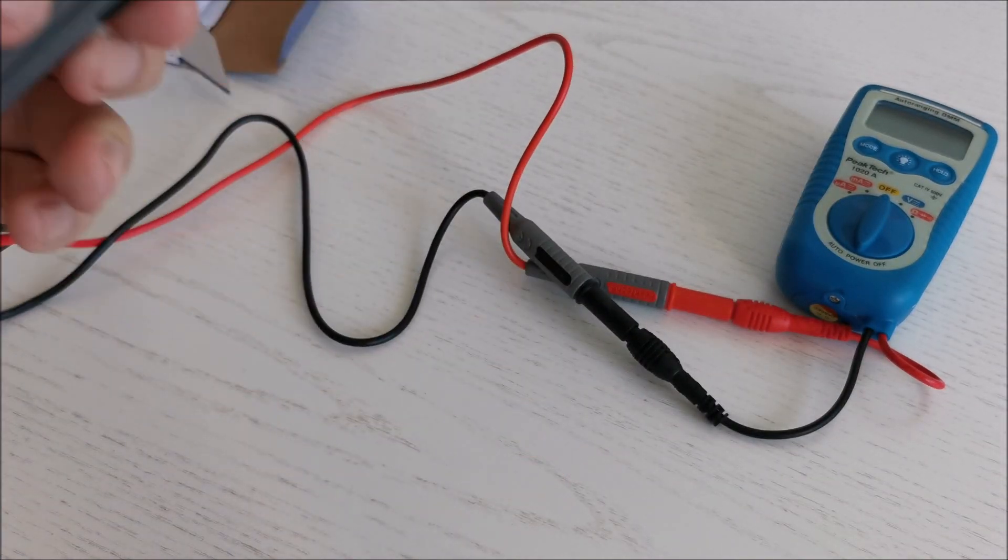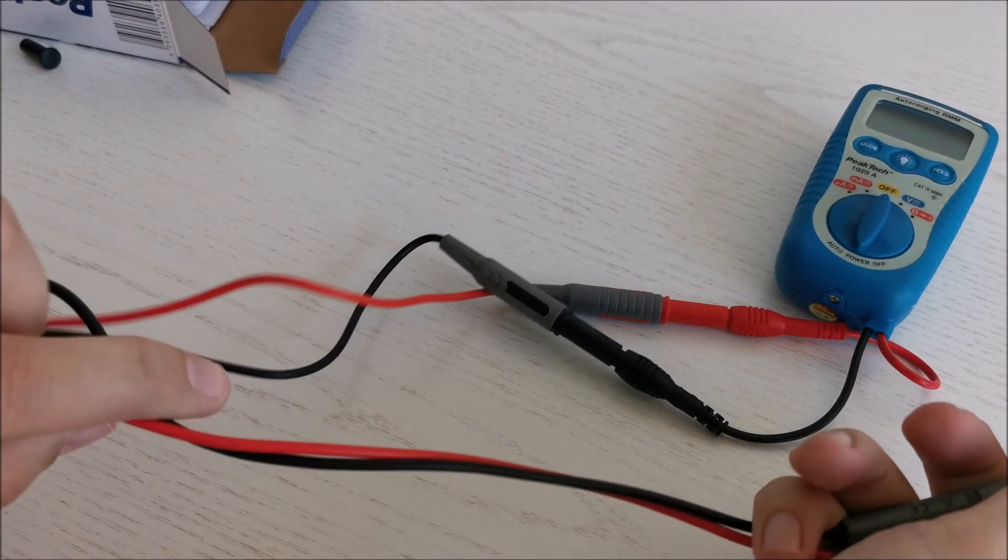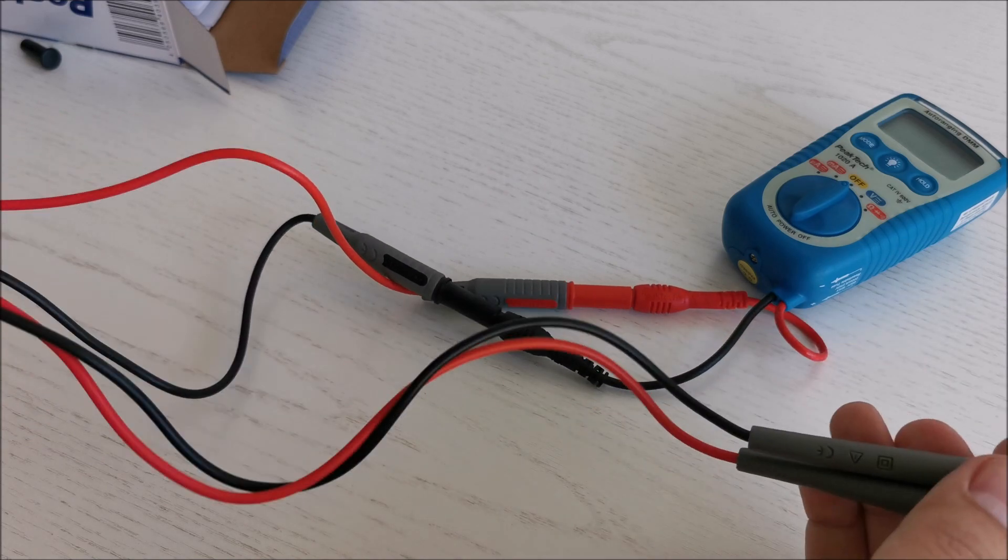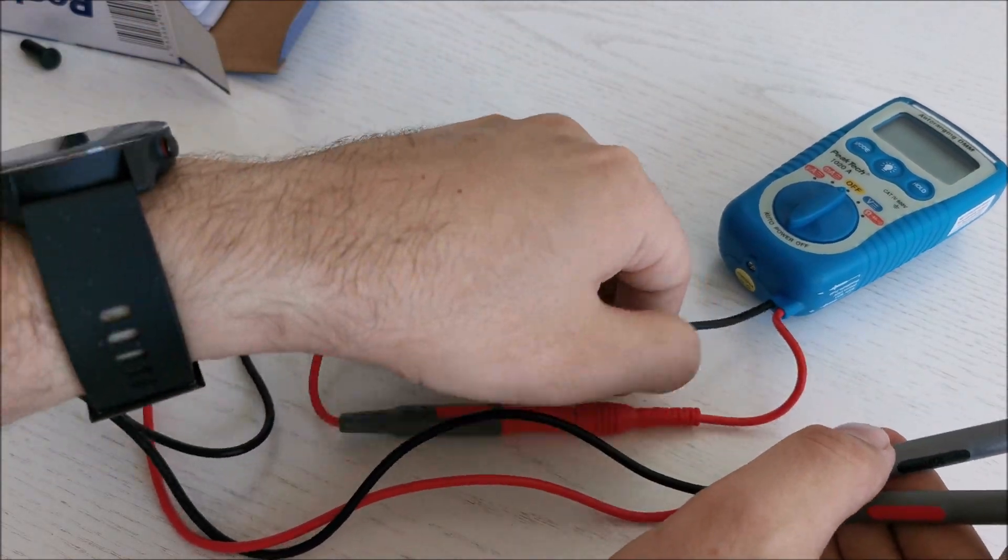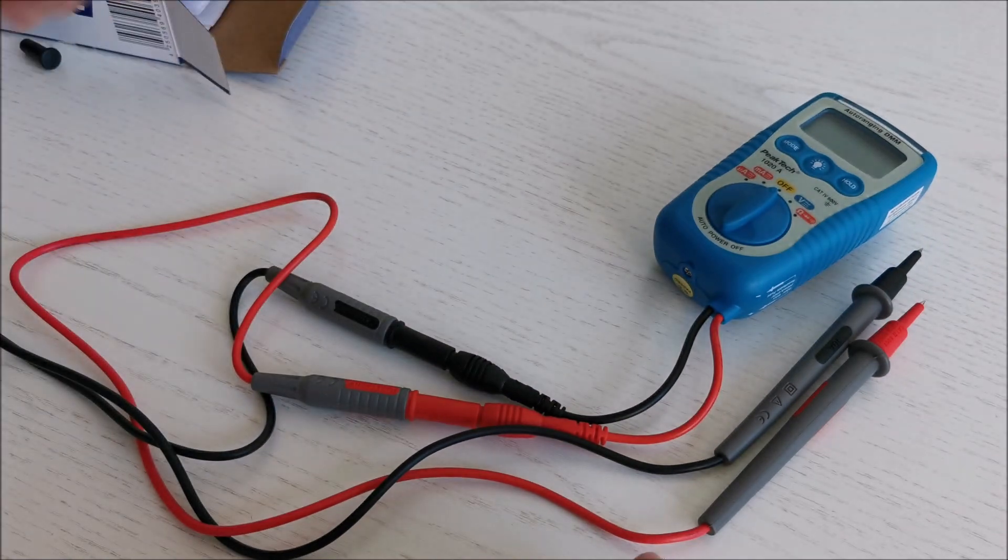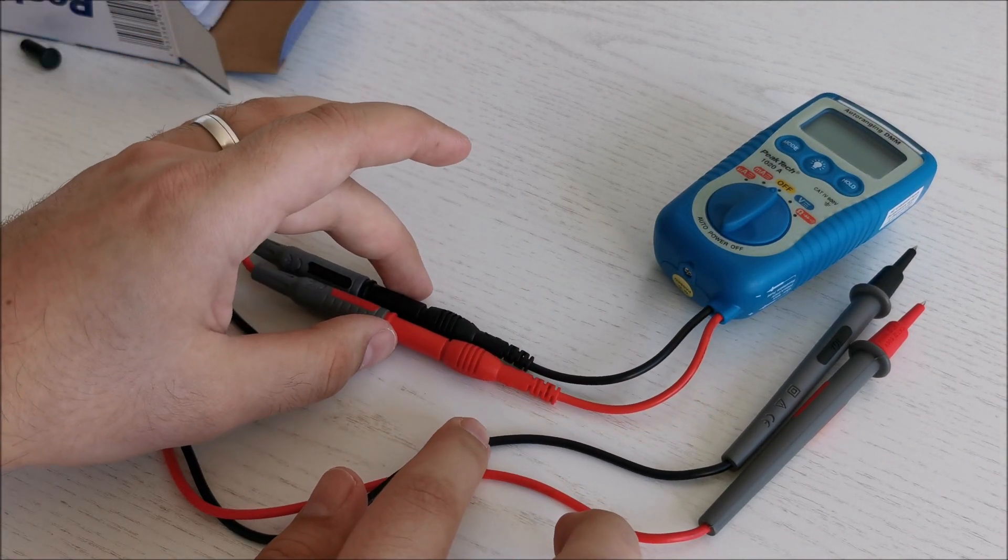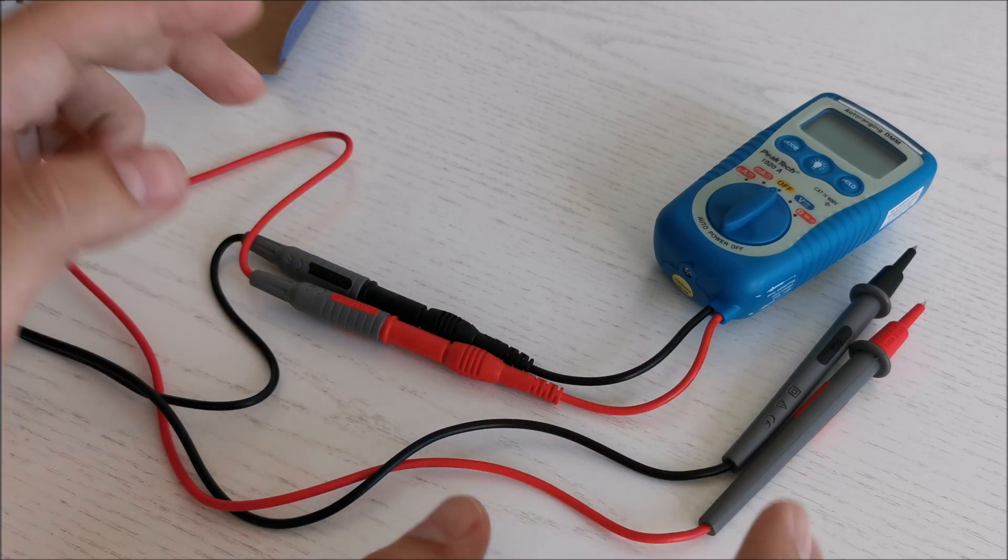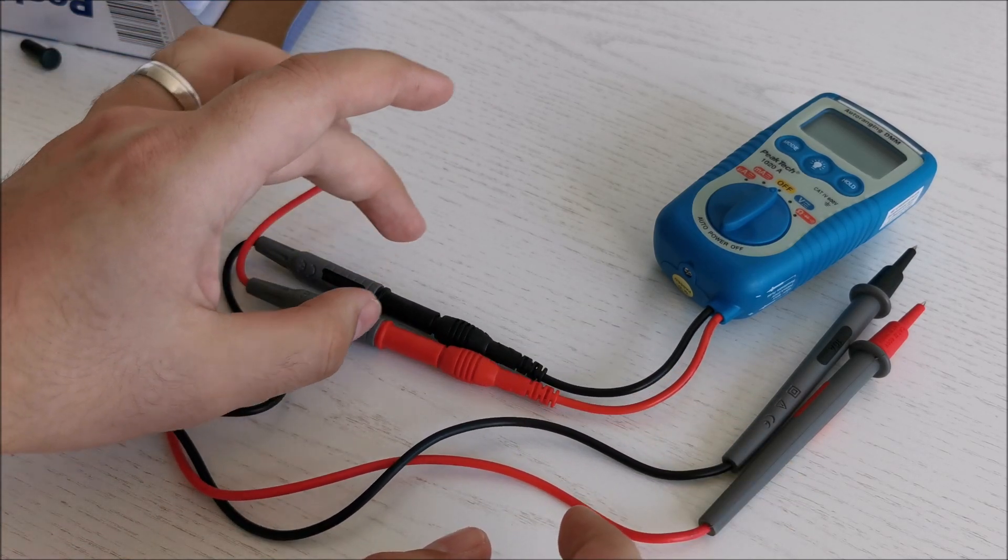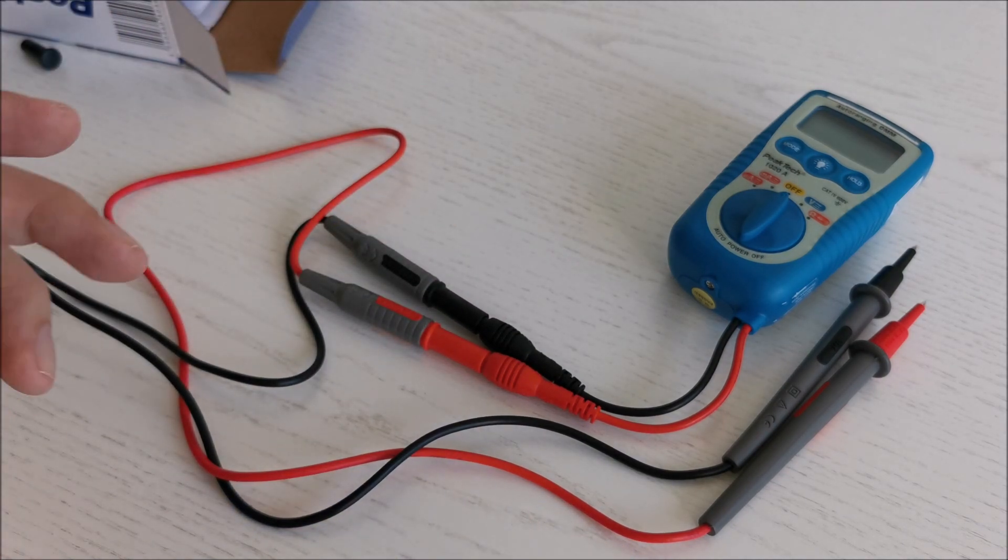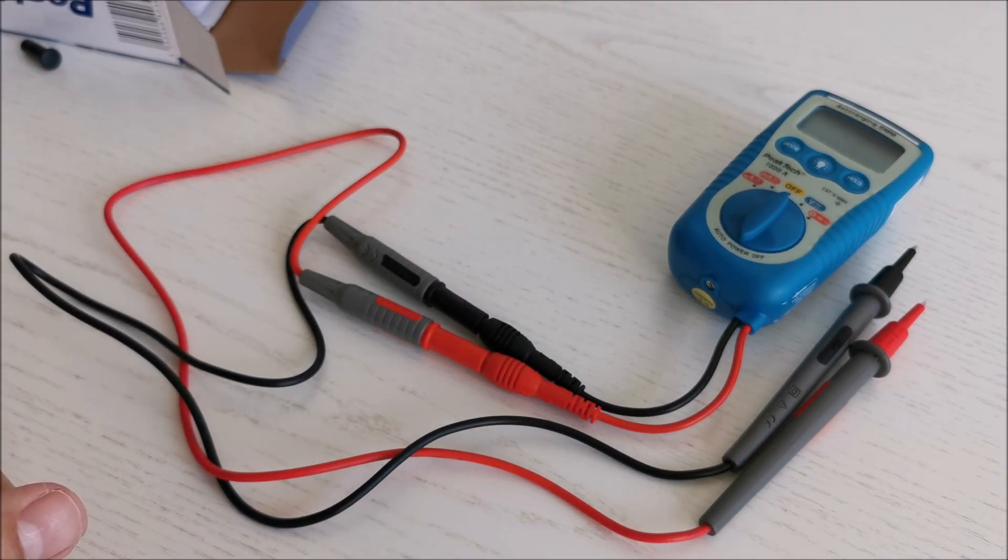And, yes. Also, if you need longer leads, I think there are extensions in here. So, you can extend them because you can see these leads, I don't know, total half a meter or maybe 60 centimeters or 70 or something. But, you can extend them even more if somehow you need to depending on what you are doing on the car. So, yes. It would have been a bit simpler and easier to store without this. But, they do serve a purpose. They are not just here to annoy us.